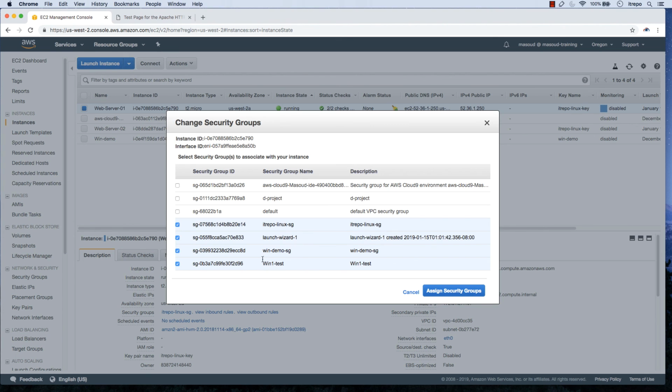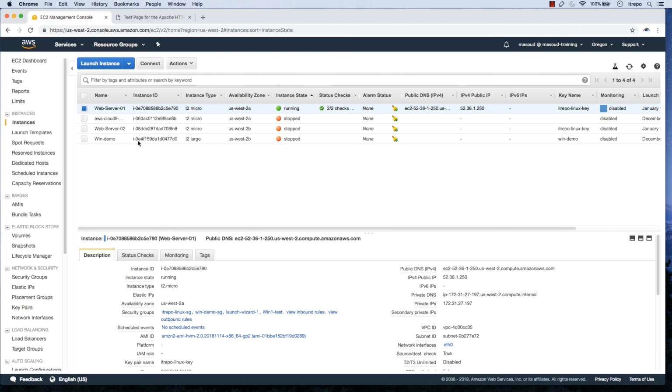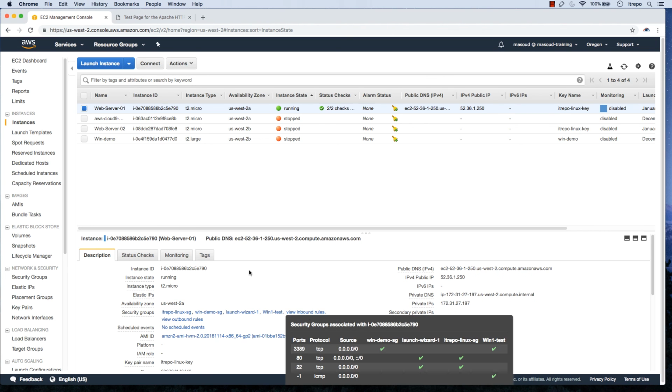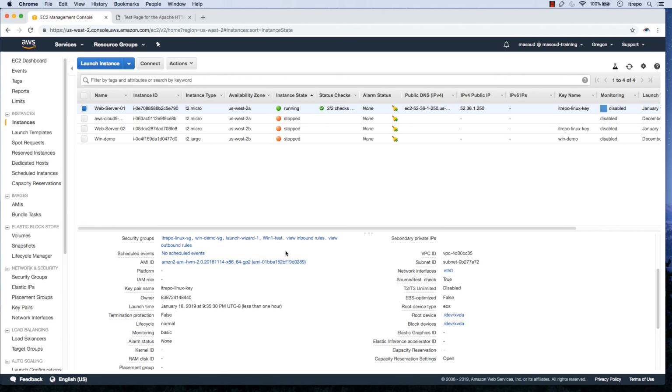I don't know what is inside these other security groups, but I can guess, because this is a Windows and this is a Windows, for example. We already worked with them in previous videos. Because they are Windows machines, probably RDP would be open inside these security groups. We can check, actually, if I assign these security groups to this web server. I can see right now that all of these security groups are applied, and if I go to view inbound rules, I should scroll down a little bit to make some room here.